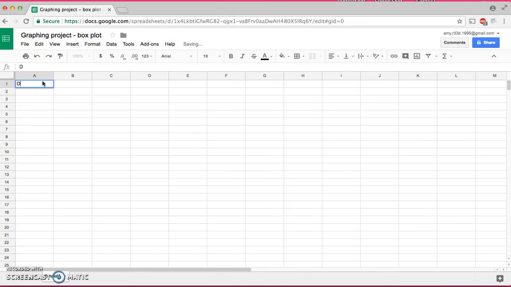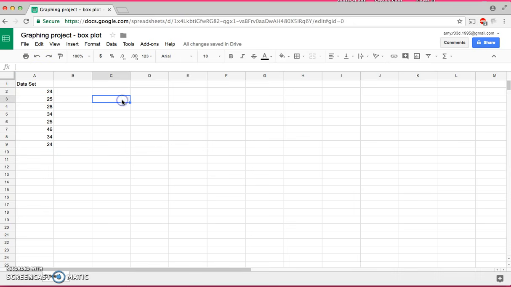Okay, so I'm going to put my data set, and these are the numbers that you recorded from your data set, so you should have them organized on your paper. So I'm going to make up some numbers, pretend like I collected them. It's my data set. Oops, that's a really big number. And you're going to have 20, but I'm just going to do a few here for the sake of time. Okay, so you've got all of your data set and you should have 20 numbers, so we'll go down to about 21. So make sure to have the first box be data set and then you have all your numbers.